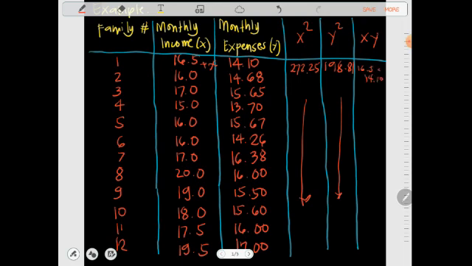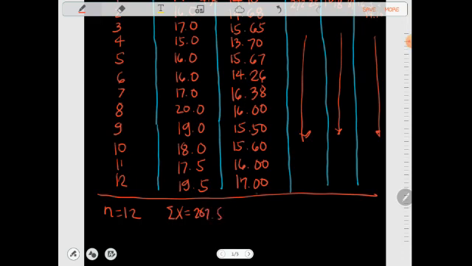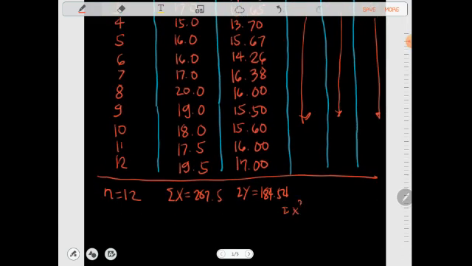Okay? And then pababa, to get the summation of those columns. So dito sa pinakababa niyan, makukuha natin yung ating mga summation, wherein yung ating N or sample size is equals to 12, and yun yung ating summation of X is equals to 207.5. Tapos yung ating summation of Y is equals to 184.54, while yung ating summation of X squared is equals to 3,614.75. And yung ating summation of Y squared is equals to 2,848.74. Please verify to your calculator.